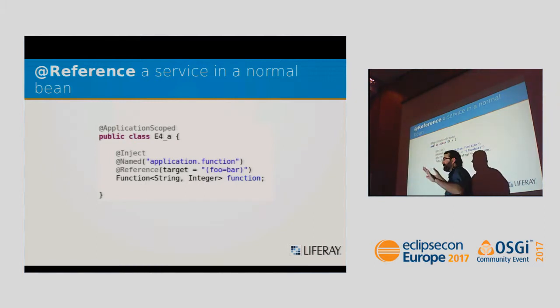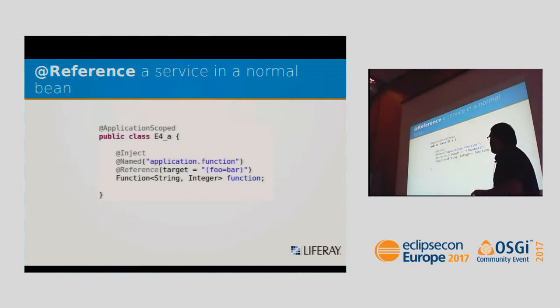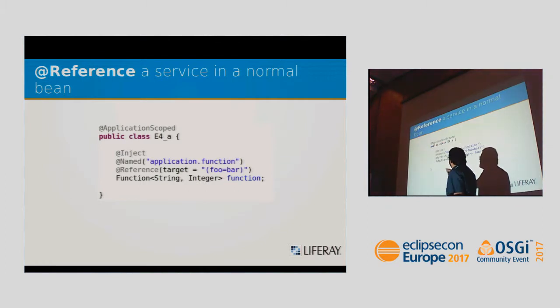Fine, great. But I want a service here. So I'm going to use a qualifier, which is again a term and a definition created in the CDI spec. But in our case, we're calling it a reference. It's a reference qualifier, and it serves the purpose that we have in declarative services to say, I want a service here at this spot. And we're using a named annotation.